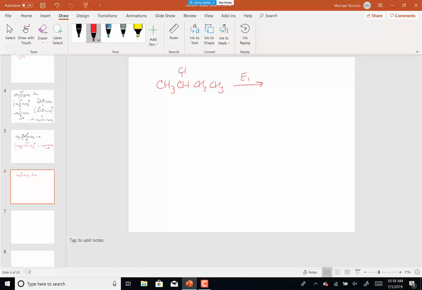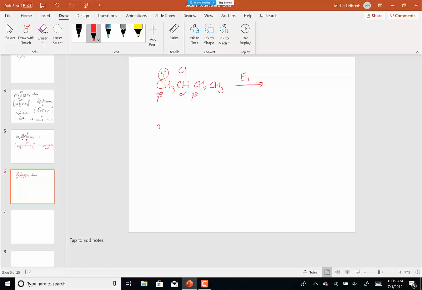you're not necessarily going to have time always to write the mechanism. And you'll have to write the products. So in this case, I can write the products of any reaction without going through the mechanism, simply by saying, there's my alpha carbon, there's my first beta carbon, there's my second beta carbon. As long as the beta carbon has a beta hydrogen to lose, you're going to get that double bond between the alpha and the beta carbon. So we're going to lose basically an H, we're going to lose an H and the Cl.